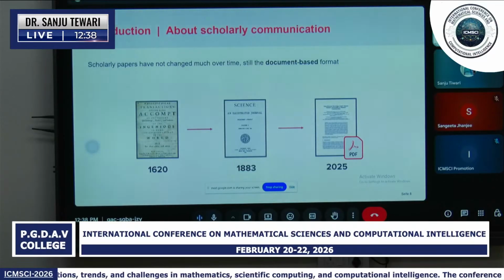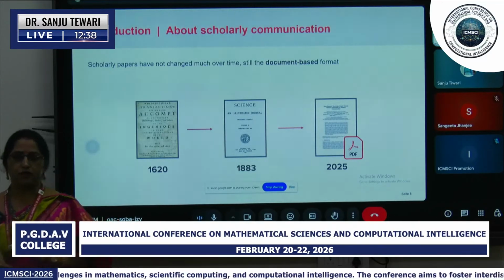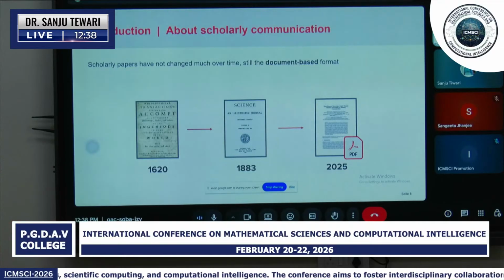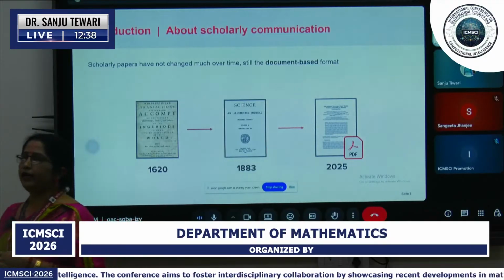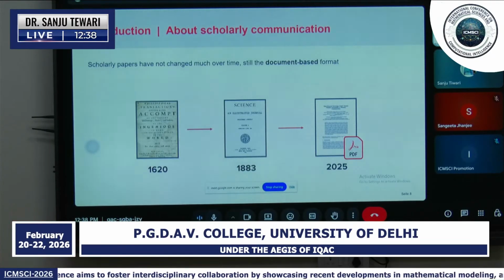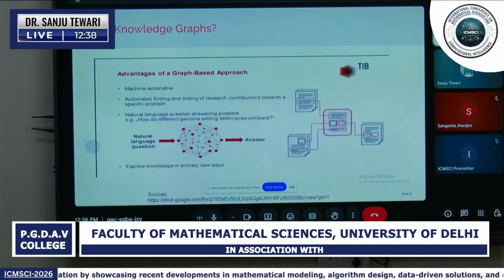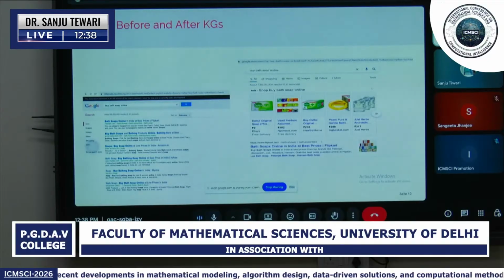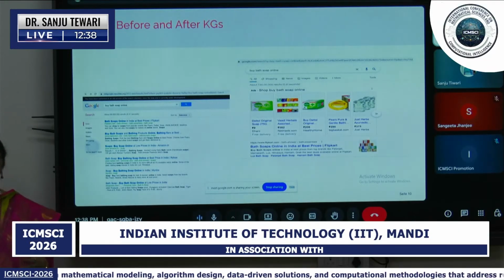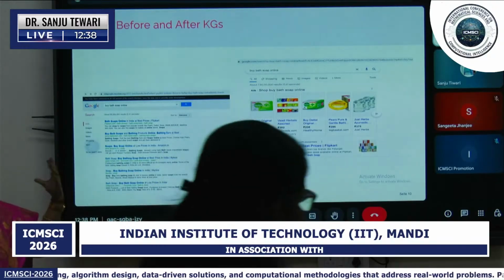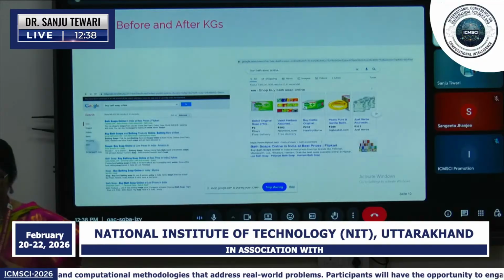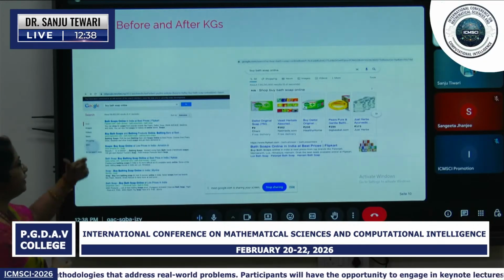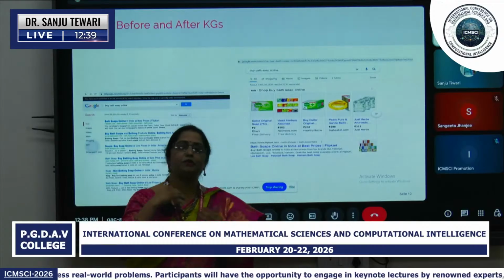So basically, I hope some of you are aware of the knowledge graph, and basically a knowledge graph is a way to represent structured information, and it helps in finding, searching and generating recommendations. One example that I am coming to is, if we recall our old times before 2012, we were searching a query and finding links, and we needed to read them. But nowadays, if we write any query, we can get the data with its metadata information.